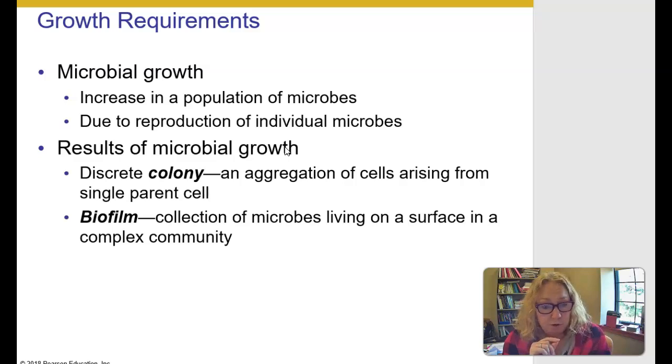Results of microbial growth should, if you're really good at it, result in a discrete colony, a little dot, that is the aggregation of cells arising from a single parent cell. So this is what we're going for. Eventually, we're going to streak some plates and we're going to hope to get a single colony, not just a wad of different bacteria, but a single colony.